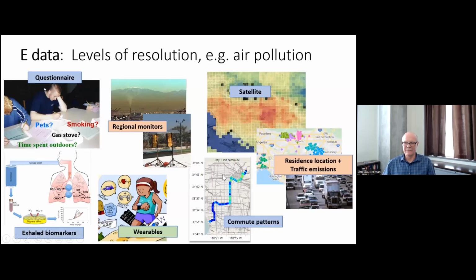GIS technologies allow us to track commuting patterns. We now have wearables, and then there's things like exhaled breath NO that we can use as biomarkers of exposure. So all of them come with certain characteristics in terms of more precision, but sometimes more measurement error. And as we talked a lot about this morning, the timing of measurements is going to be really important.